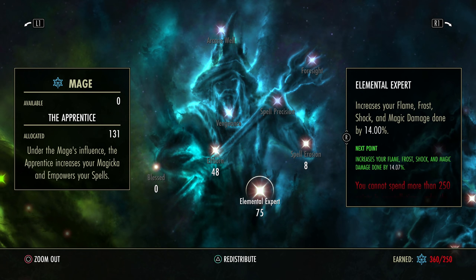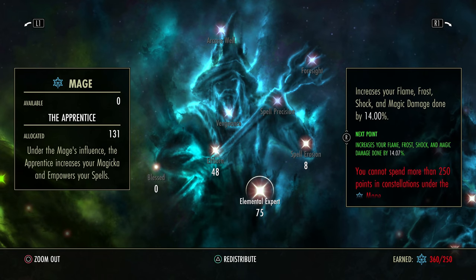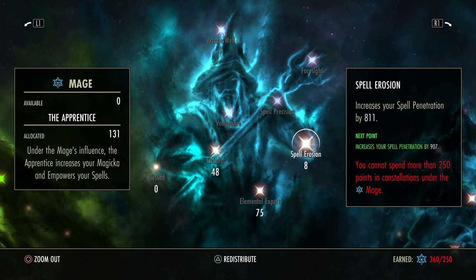70 points into here, making sure that our shock damage is a flat 14% no matter what it is, whether it's a skill, a light attack, a heavy attack, doesn't matter, it benefits them all. And 8 points into Spell Erosion.